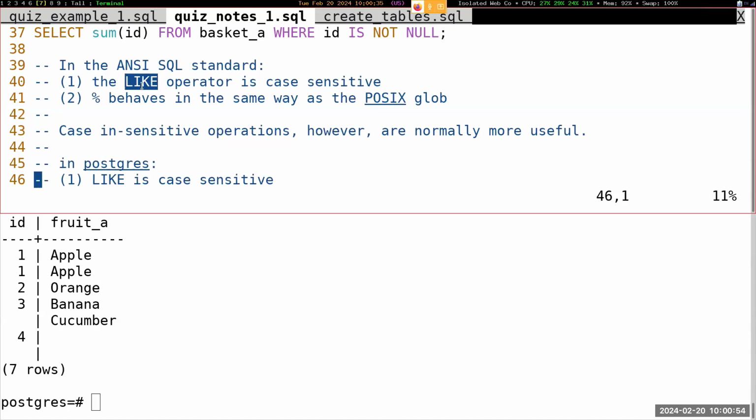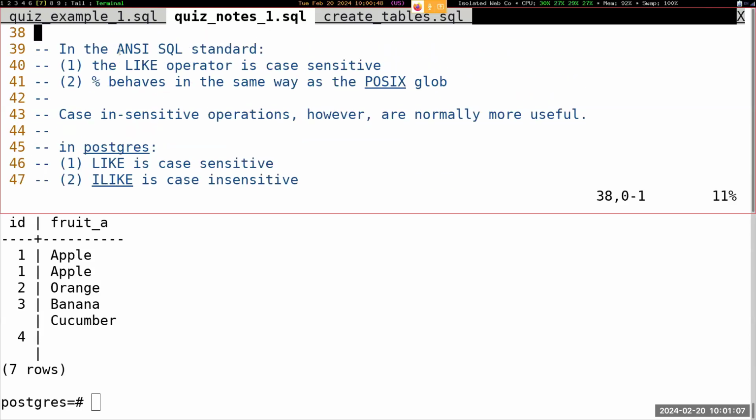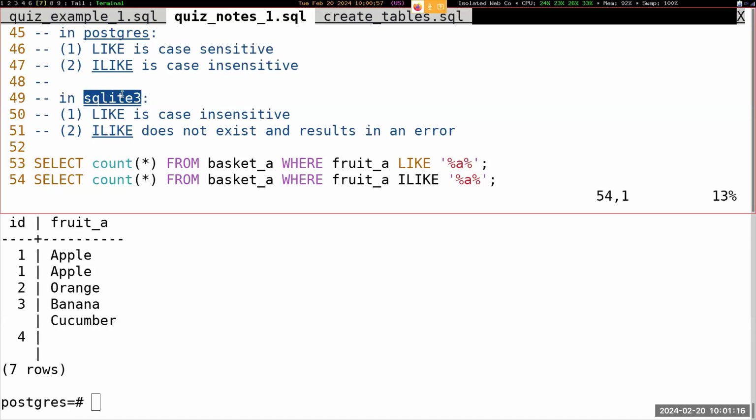And then we talked last time about the LIKE operator, and in Postgres LIKE is case sensitive. The I in ILIKE stands for insensitive, so ILIKE is case insensitive, and this is how the ANSI SQL standard requires databases to behave. SQLite, though, due to backwards compatibility reasons, is stuck with LIKE being case insensitive. So SQLite 3 here is not ANSI compatible, does not follow the SQL standard, and will have different behavior than Postgres. At this point, this is the only thing that's different between these two databases in terms of what they can do. For this first quiz, if there is no LIKE or ILIKE operator anywhere in the problem, then you know the output between Postgres and SQLite will be exactly the same. There might be a difference if you have one of these two operators, but it's not guaranteed.